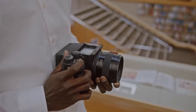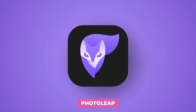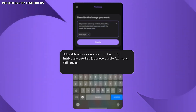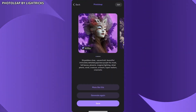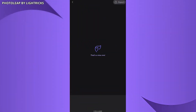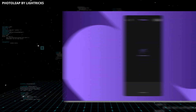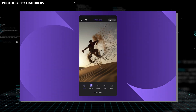If you love taking photos but want to add a little extra something special, look no further than PhotoLeap. This app just added a brand new feature called Text to Image — basically, you can type in what you want to see, and PhotoLeap's AI will create a unique image based on your description. It uses millions of real-world photos to inform its creations, so the possibilities are endless. Want a picture of a cat riding a surfboard on a rainbow? PhotoLeap can make it happen. It's a fantastic way to add a creative twist to your photos.